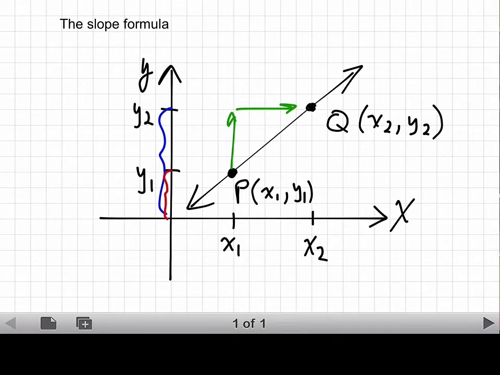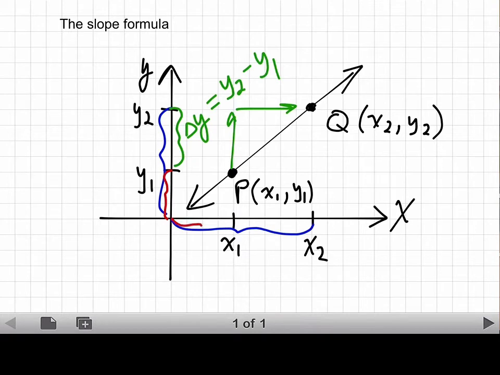In considering the rise from P to Q, I'm indicating in blue y2, I'm indicating in red y1, and the rise, delta y is how we refer to that, is y2 minus y1. The triangle in front of the y, as I said, is delta. It's a Greek uppercase letter delta. Delta in this case meaning difference, and it's there because we have a difference of y coordinates. Likewise, if we take all of x2 and subtract off x1, then we have the difference, which we refer to as delta x, and it's x2 minus x1.